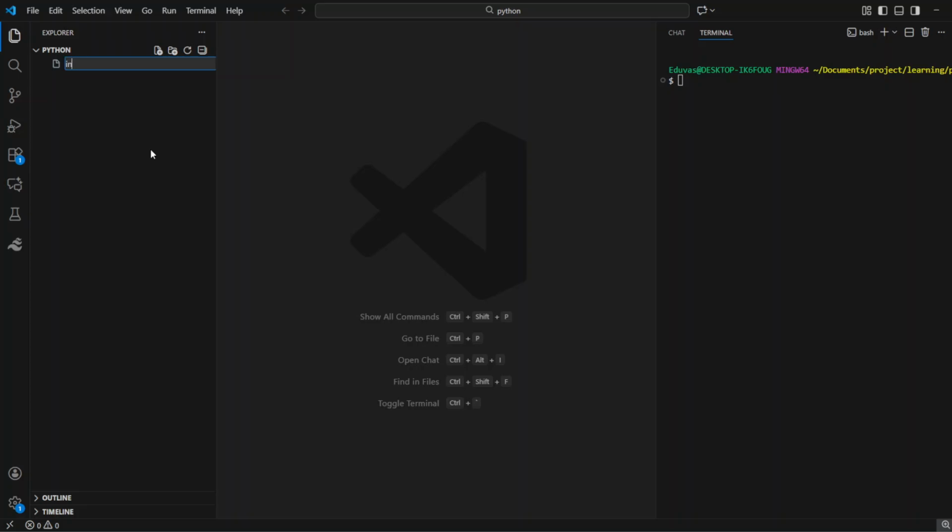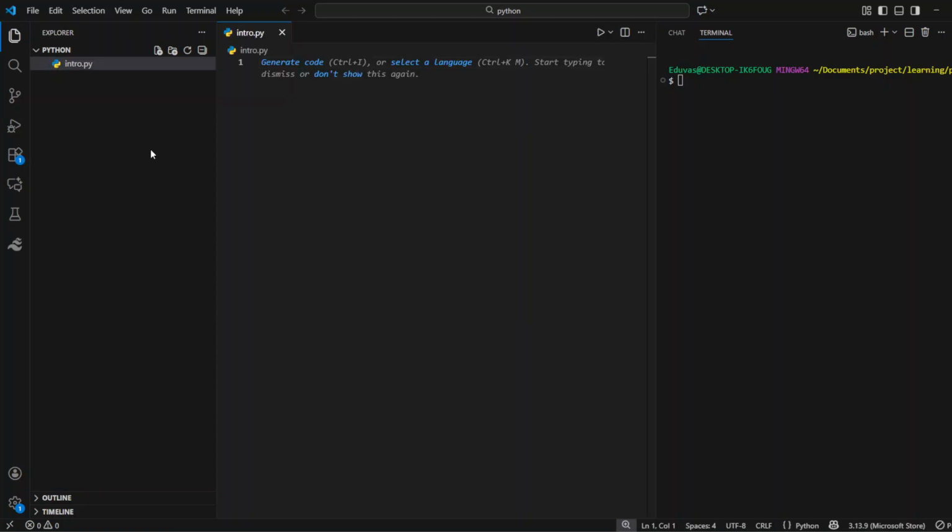What I'm going to do now is create an intro file. Now remember, we're writing Python, so we're going to say py, that's for Python. But if we're doing, let's say, text, I could say txt, or I could say js if we're doing JavaScript. I could say ts if we're doing TypeScript, right? And a whole lot of file extensions that we can create. But because we're doing Python, we're going to say py. So py, I hit enter. What that implies is that what we'll be writing here is going to be Python files, right?